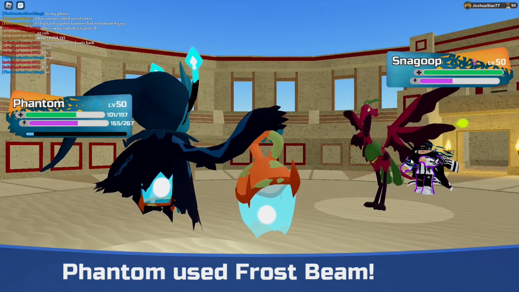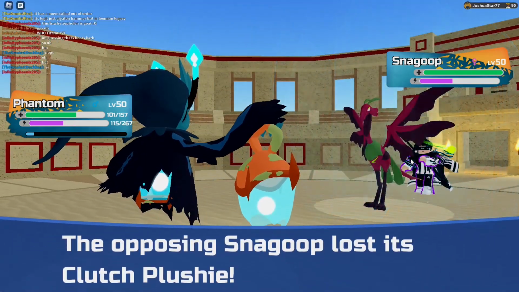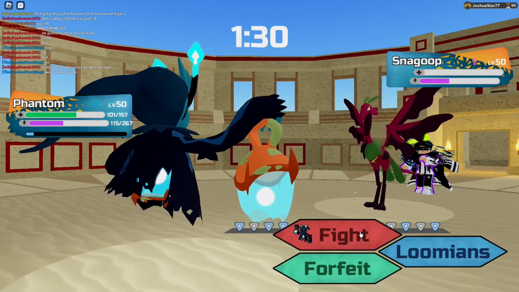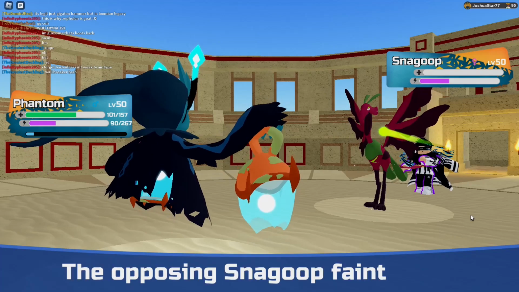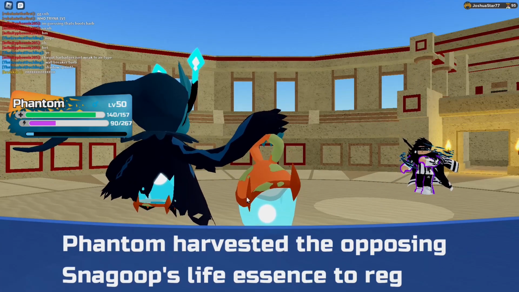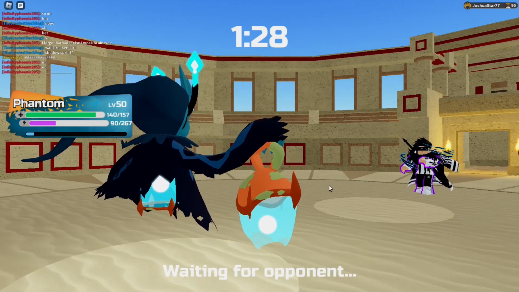Watch this be a clutch plushie. Although I have Light Speed Ray, so that's fine. Okay, that is clutch plushie, so I can just Light Speed Ray it. Light Speed Ray! Yeah, let's just go for the Tronic sweep. Yeah, I would have had a sweep with Stratosaur! But nope, the burn happened. The burn needed to happen, apparently. The burn just needed to happen.